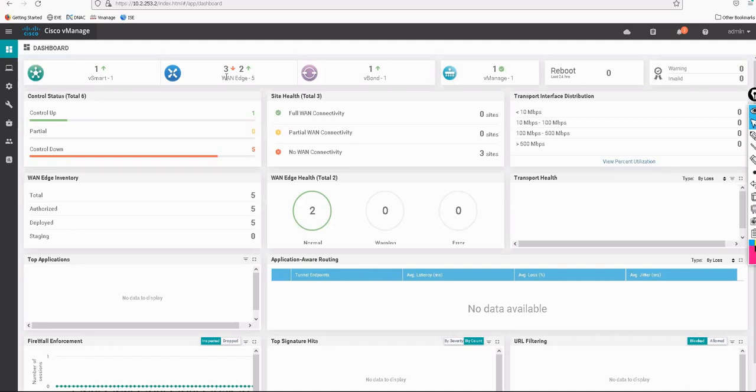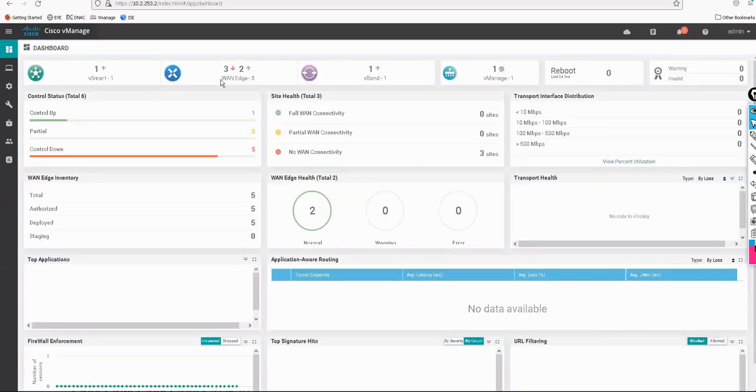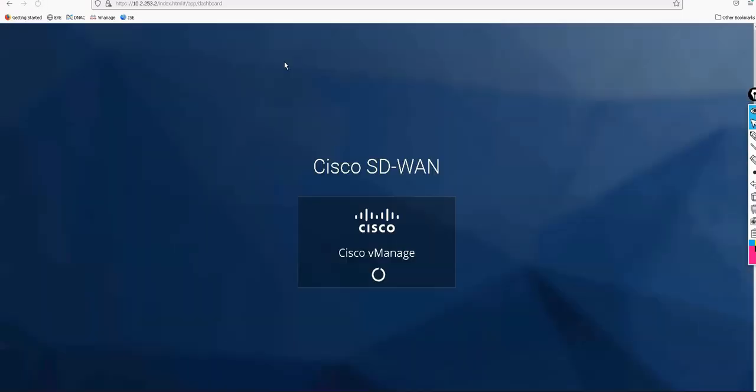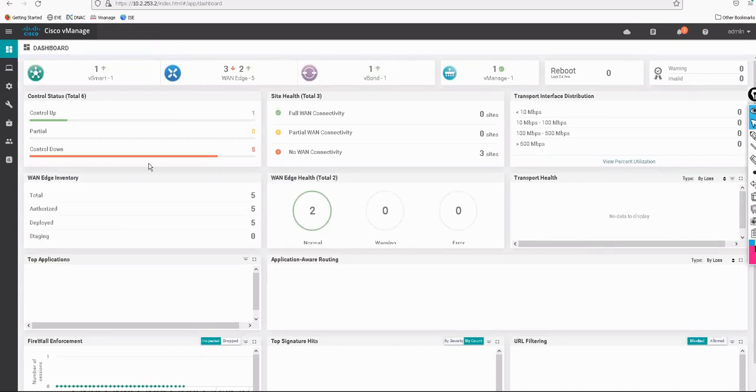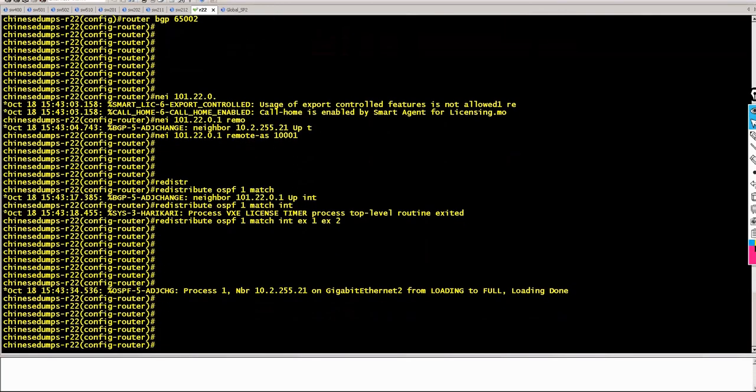Okay, now my two vManages are up and vSmart is up, vBond is up. Let us wait for a few more minutes and my other two vManages should also be up.